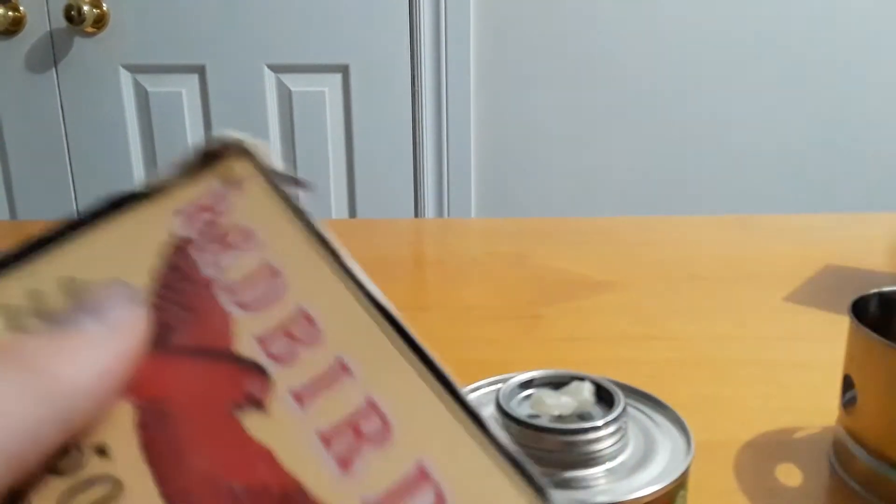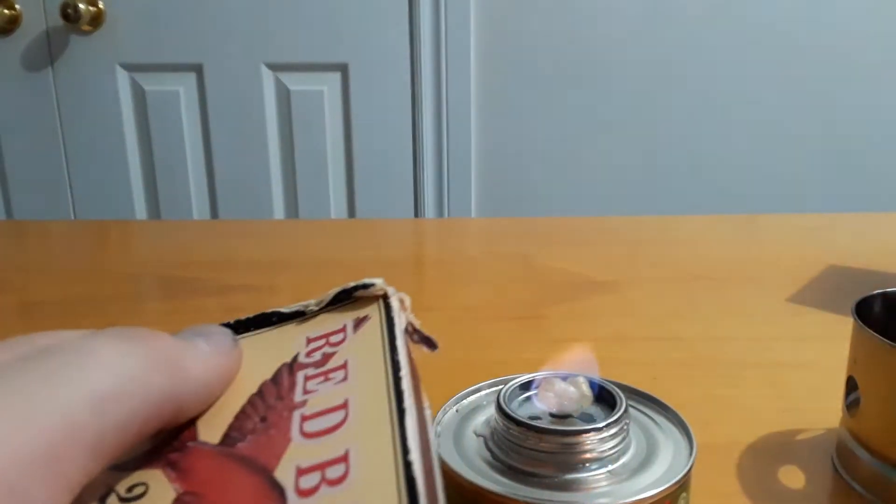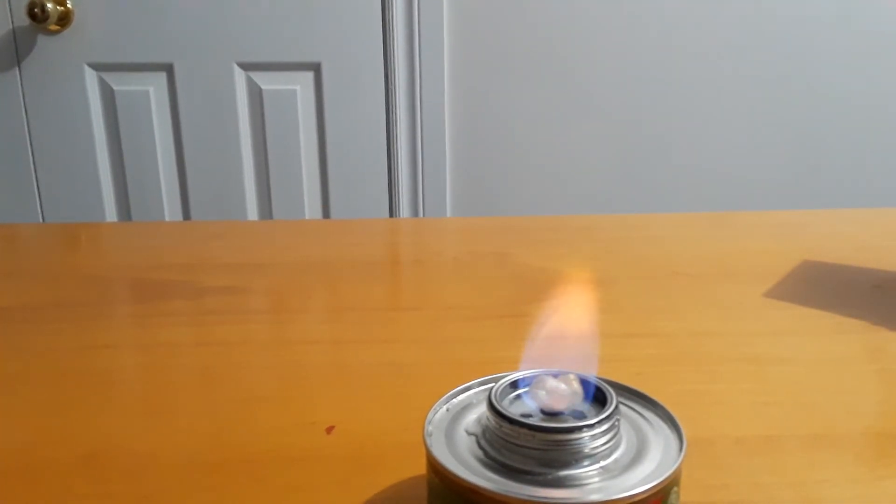I'm not going to put the bars on because they're pretty hot. I'm going to light this up and see if this one works just as good. Let me step back so you guys can see it. Yeah, this is a pretty torn-up box; it's pretty old. It's lit — it's on fire. It's not as big of a flame; maybe it just needs to warm up first. I'm going to turn the light off so you guys can see it a bit better.